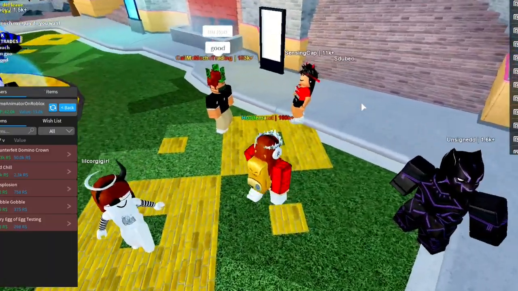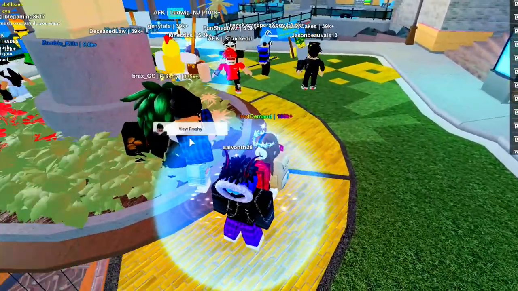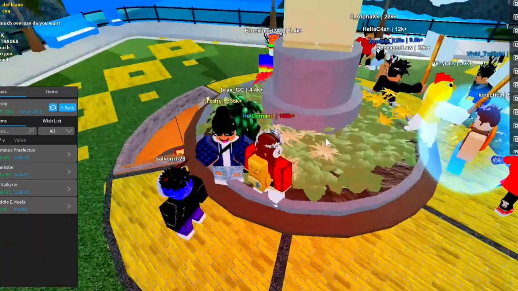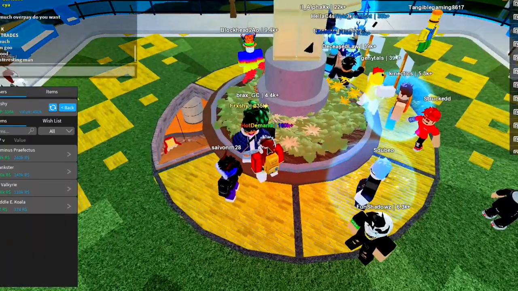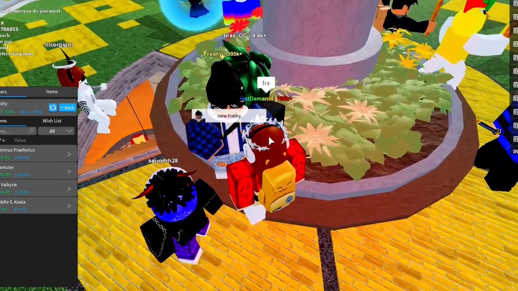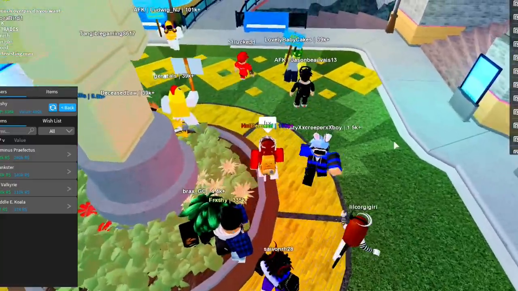This guy's counterfeit Domino Crown, but he's not trading anything. This guy's Viridian Domino Crown is not for trade. So literally any item we can upgrade into, I would basically take. So let's see Freshy here. Let's see if he's downgrading his Ice Falc. I honestly doubt he's downgrading his Ice Falc. Yeah, he's AFK. See what I mean?